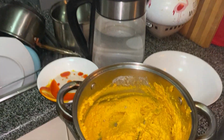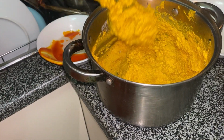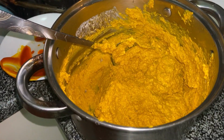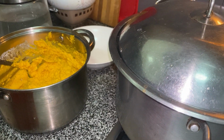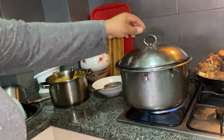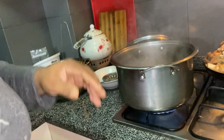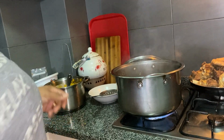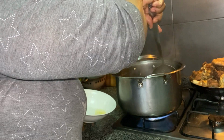This is how it looks like. I may have already mixed it with red oil. And I'll set it aside and wait for my fish before adding it. So guys, I want to remove the fish. I want to remove the fish now so that it won't scatter.